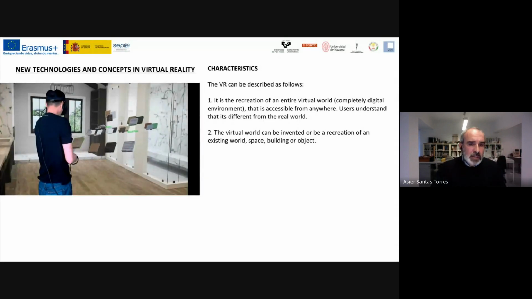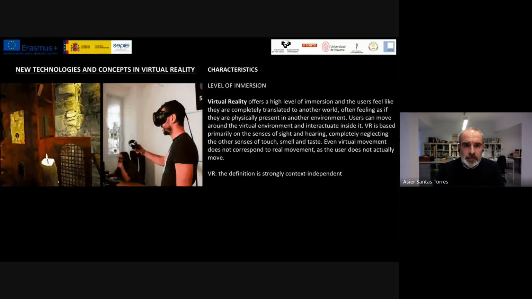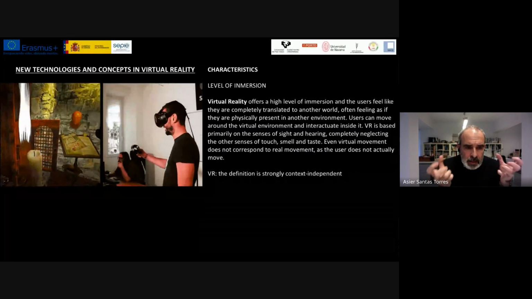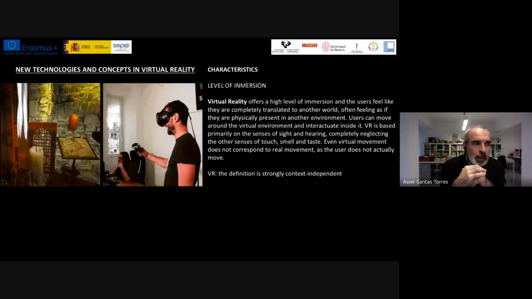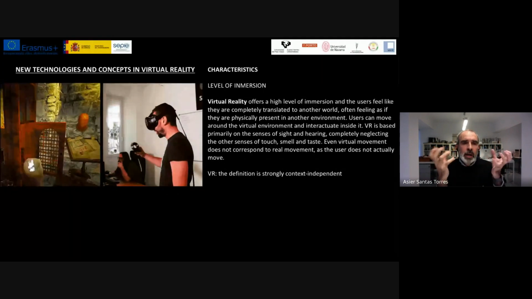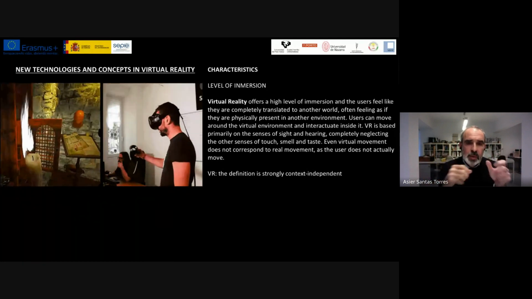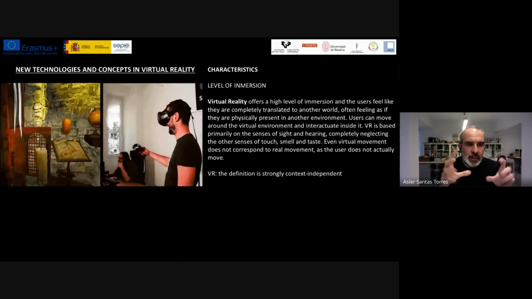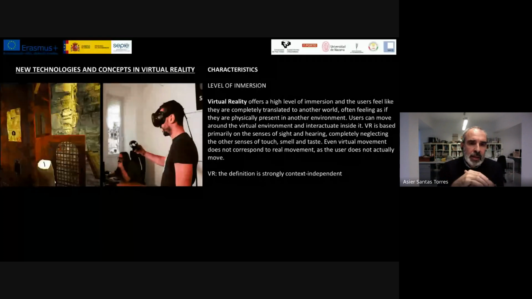So we can immerse ourselves in a virtual reality that is digital, or a virtual reality that is prepared from the real world. This virtual reality allows us to interact in different ways. We need two devices, one in each hand, but with the Oculus, we can move our hands, and they have two cameras in the glasses that allow us to move our hands without these joysticks, and they recognize the hands, as you will see tomorrow, in order to interact with objects, with the screens, with clicks, etc.